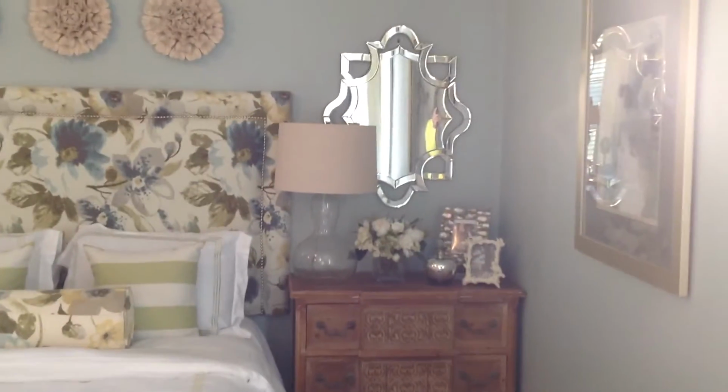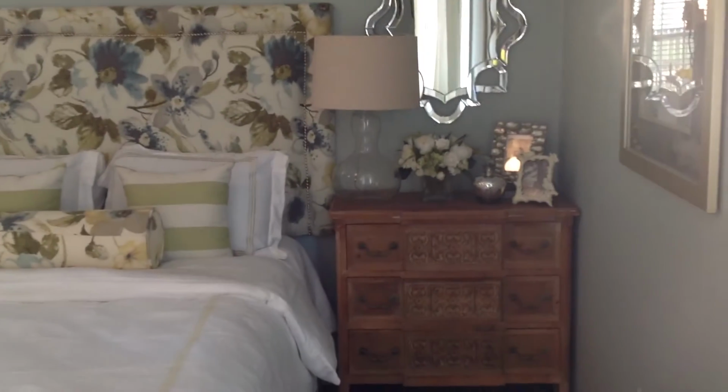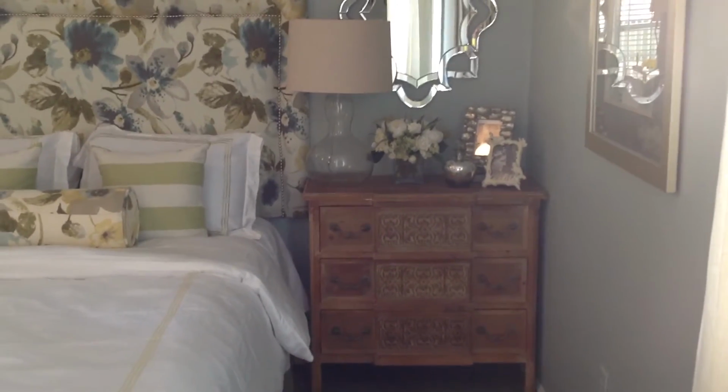And of course, there's a mirror above it. Always like to bring in mirrors in a bedroom area, and a lamp, and just a floral arrangement and some frames. And that's really all you need on the bedside table, maybe a clock if somebody actually lived in here.